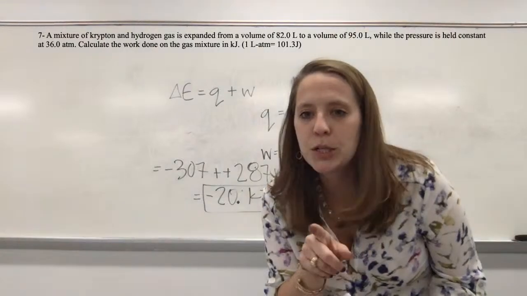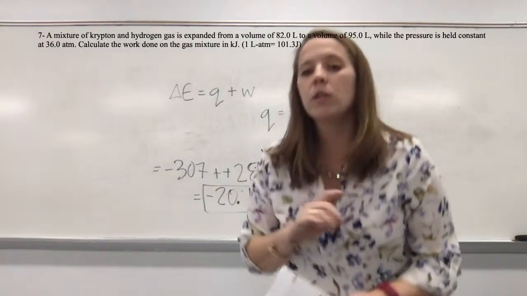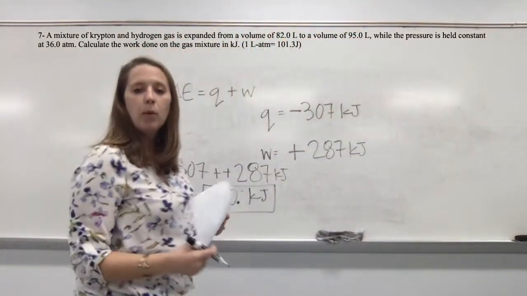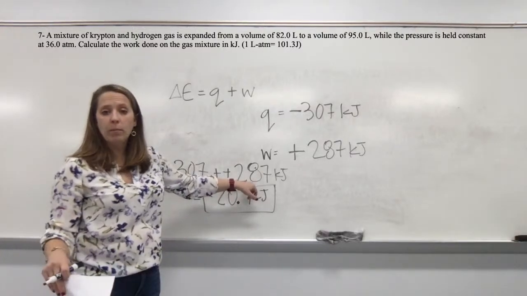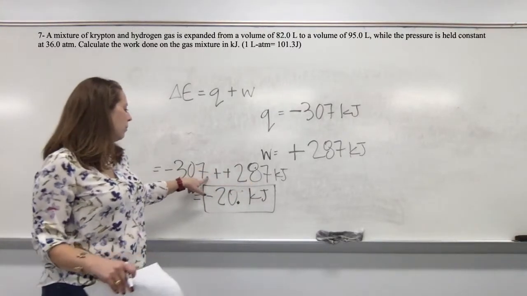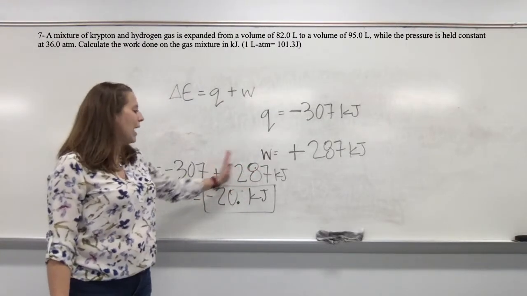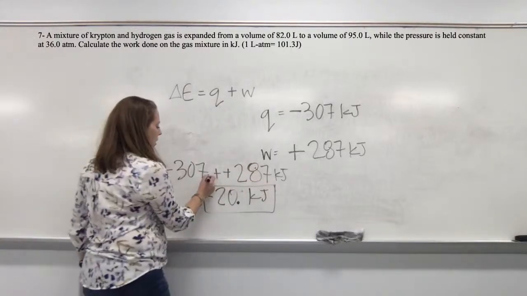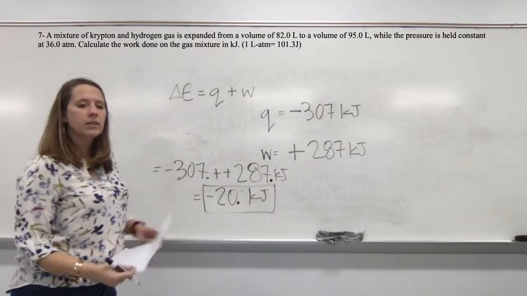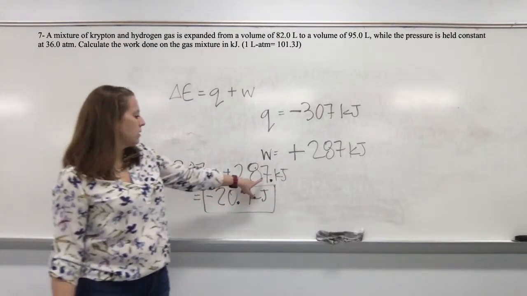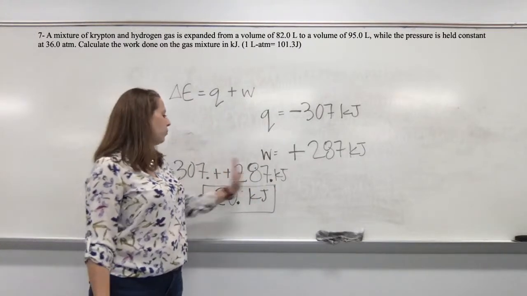However, Genevieve's question just came in, and so the answer is no. So Genevieve, it's not 20.0 because in addition and subtraction, it's not the total number of sig figs. It's actually the number after or before the decimal. So these two, you can't go past the decimal point, which would be here, on both of these. So in this case, it's 3 sig figs plus 3 sig figs goes to 2 sig figs because you can't move past the decimal point.